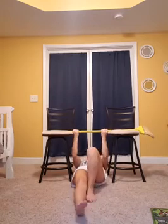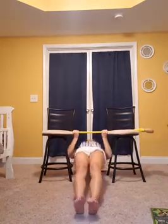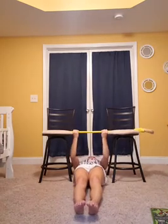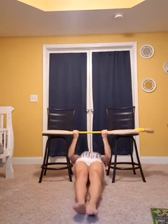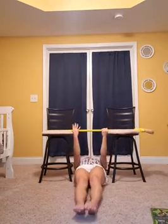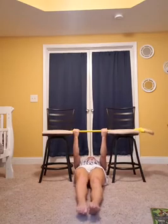And go. When you come down, try to make your whole body touch the floor at the same time so that you're not piking down. I'm squeezing my booty and staying a nice straight line. You're halfway through. We're almost done with this circuit.